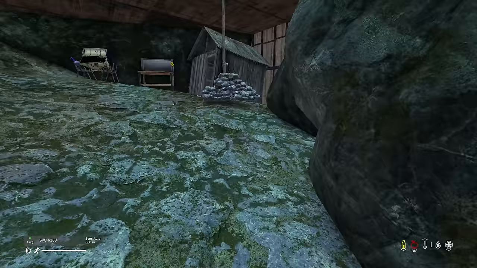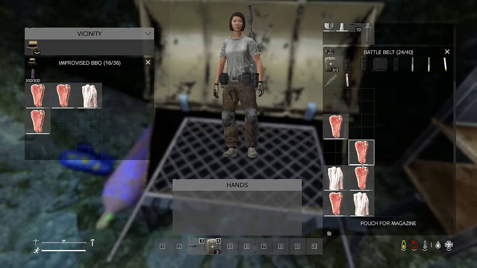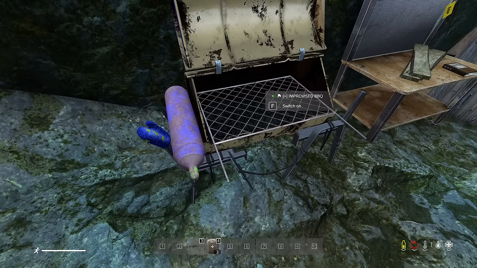Alright, let's test out the barbecue. This is what I've been waiting for, really. This is my favorite part of the base, so I guess we just throw all the food in there. And it should all cook together, which means I will never be hungry again. Ayo!